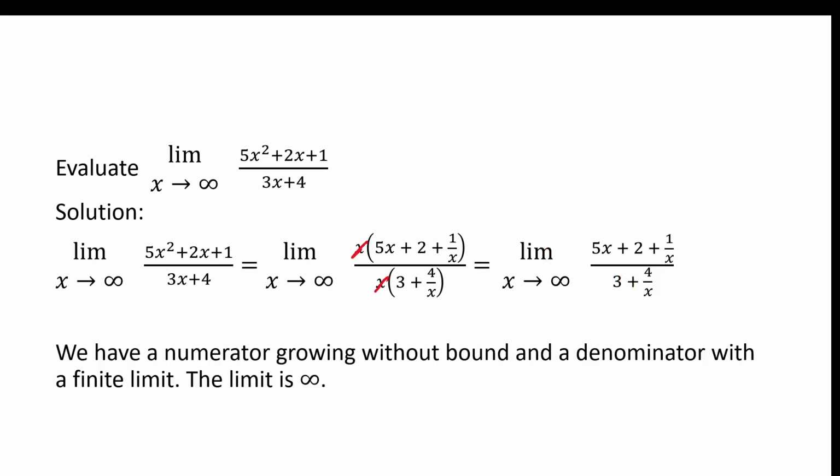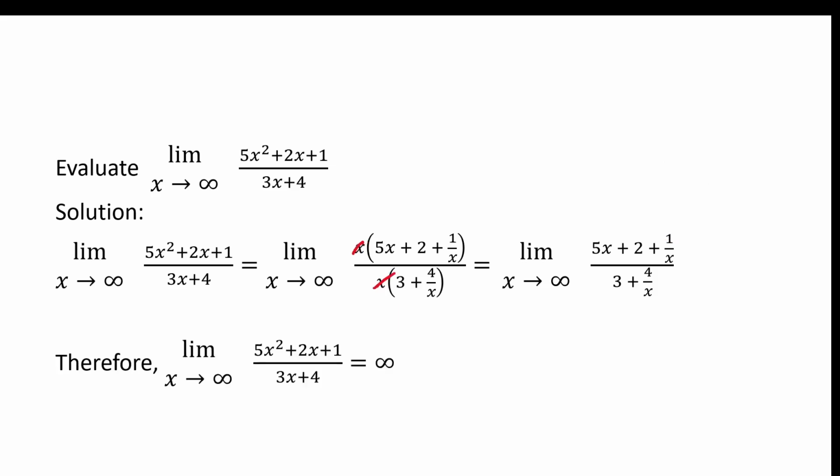Okay? So what's happening is we've got this infinitely large plus 2 plus 0 over 3 plus something tiny. Now, something infinitely large plus 2 plus 0 is infinitely large. 3 plus something infinitesimally small is what we call finite. This number here, the numerator, is infinitely large. It's not even comprehensible. But the denominator is a finite value. It's essentially 3. That leads us to an answer of infinity.